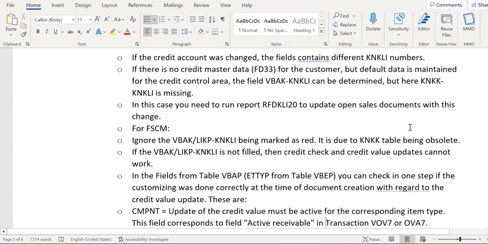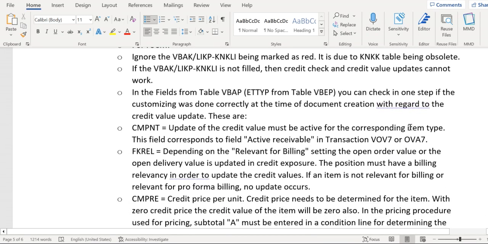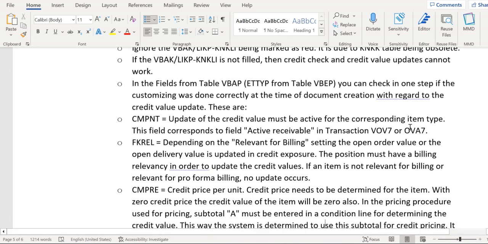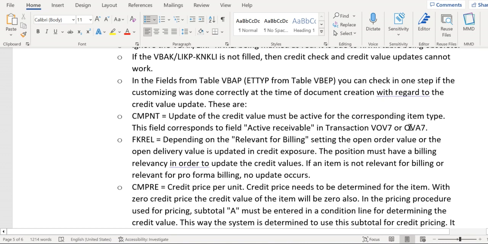In the fields from the table VBAP, like ABTYP, you can check in one step if the customizing was done correctly at the time of document creation with regard to the credit value update. So CMPNT is one of the fields which will be required to update the credit values. That is credit active. Update of the credit value must be active for that corresponding item type.